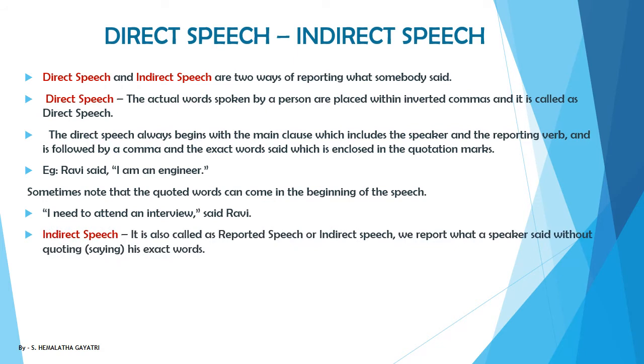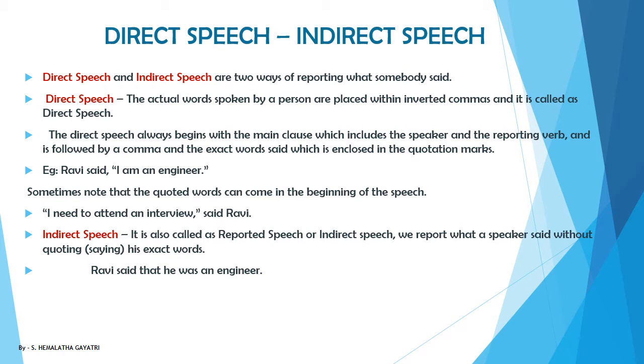So now let's look at this. How do we identify and how do we understand that this is an indirect speech? Indirect speech is also called reported speech. Why? Because what someone has already talked, you are reporting that, right? So that is why this is named reported speech, or indirect speech. Yes, we report what the speaker said without quoting his exact words. Let's know about it. So let's begin with an example here.